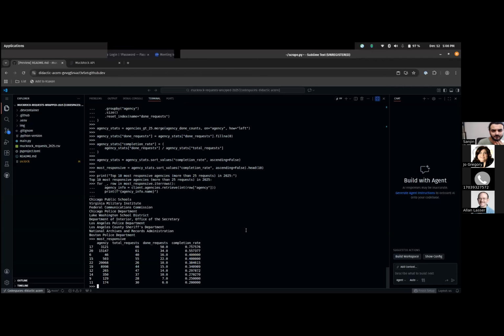Okay, so these figures change as I expected when we shifted from 5 requests to 25 requests. So the responsiveness rate dropped a bit. These are the top 10 most responsive agencies and how many requests they received, along with the number of requests that were marked as complete, and then their completion rate.